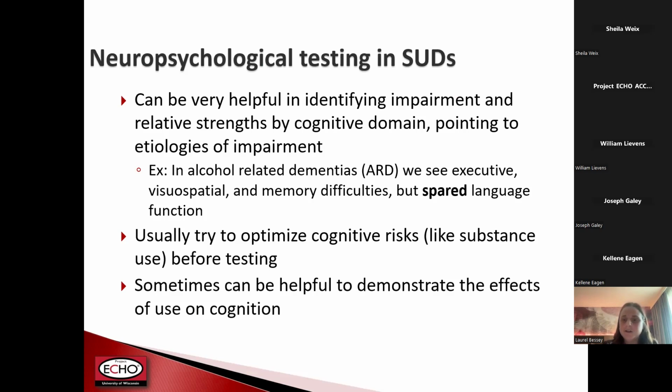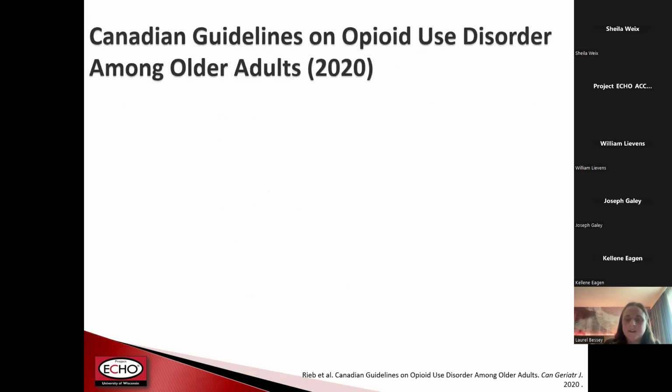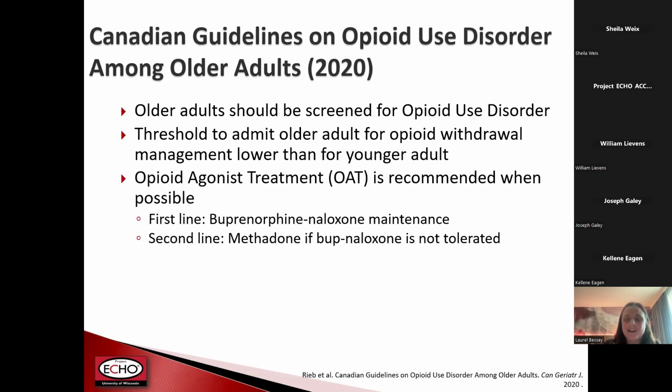And then a word about cognitive impairment. We want to remember that sometimes symptoms of cognitive decline and substance misuse can be similar. And if someone is having cognitive decline, they're going to need a lot of support to follow treatment and recovery plans. Next slide. So when studied, these people should be treated. They're just as likely to benefit from treatment for their substance use disorder as younger adults. Next slide, Nada. On these slides, you can read them more in detail.